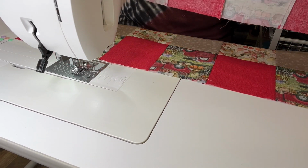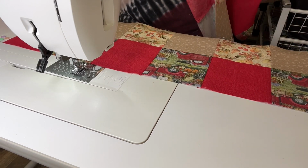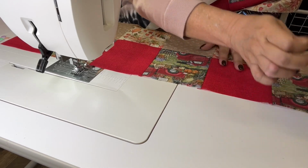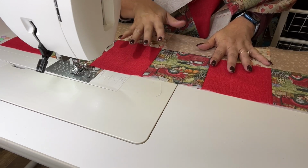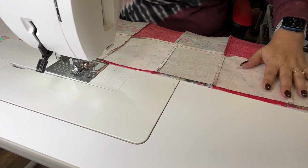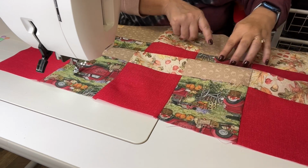Now what we're going to do is we're going to take our 2 pieces and we are going to attach them. So what we want to do is we're going to leave one of them down like that. So you should have one facing straight up at you, and if you're doing a print that you need to pay attention to, then you'll want to do it this way. So I have this one where the design is facing up at me, and then I'm going to put the other one upside down, right sides facing each other, because when I go to flip this up, then I will have both of my trucks facing up. So you'll be able to see it here and here.